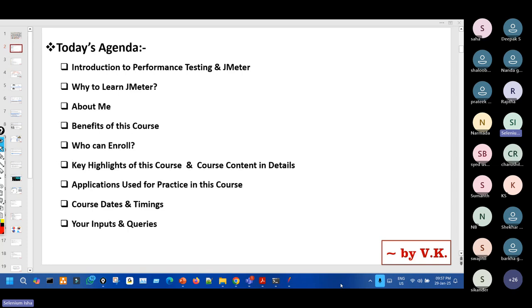Even Docker is also not used, but in a few cases we can use Docker as a load generator. That's what the load generator is in the picture, you have seen. So there we can keep JMeter and run the test to put load on the application. Docker also gives a platform to run any application, so we can run JMeter on that and generate the load to put on the application.